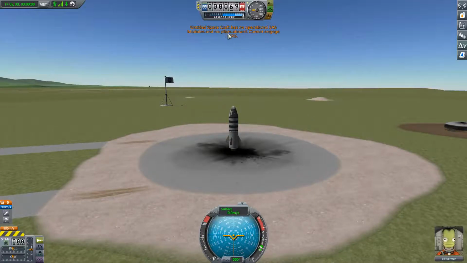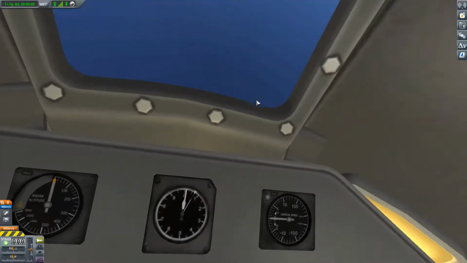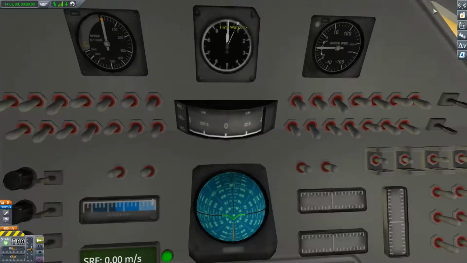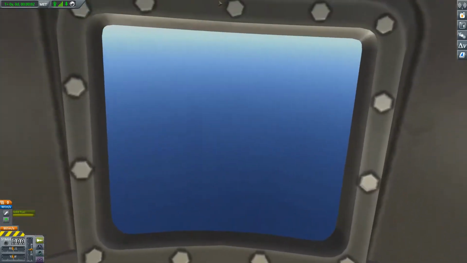Spacecraft, no operators, no pilots aboard, cannot engage SAS. There's literally someone right here. Okay. View. He's right in the rocket. Can't tell me that there's no one in the rocket when he's right here. Like, what the heck? Alright, whatever. Doesn't matter. We're going into space anyway.